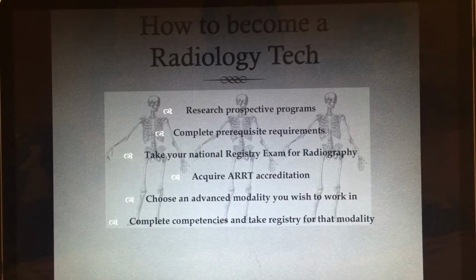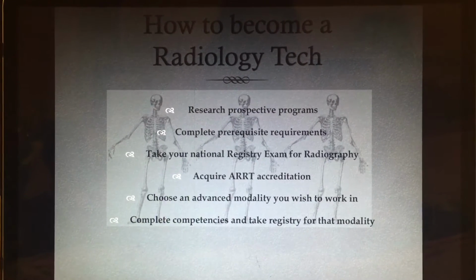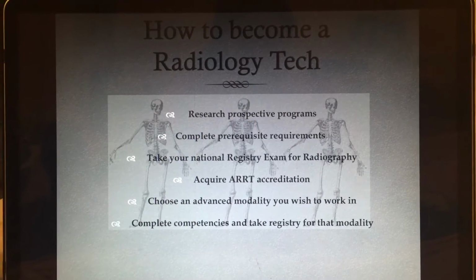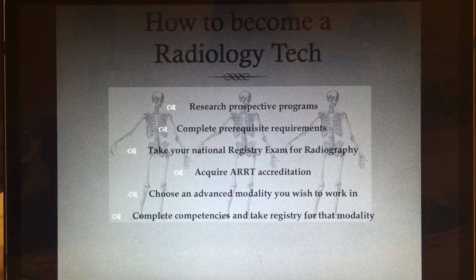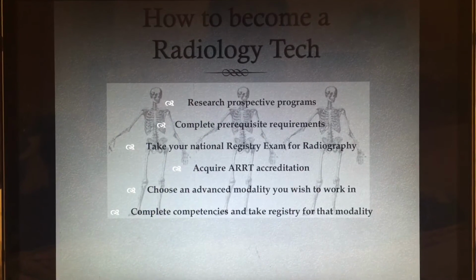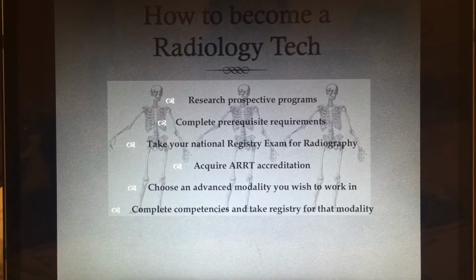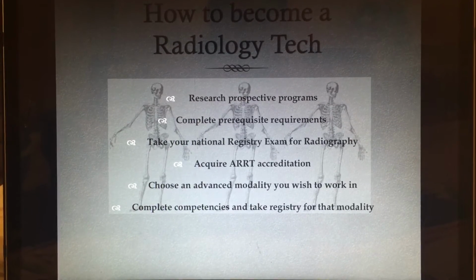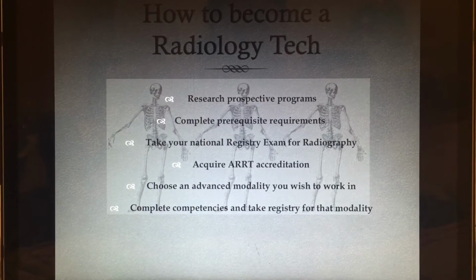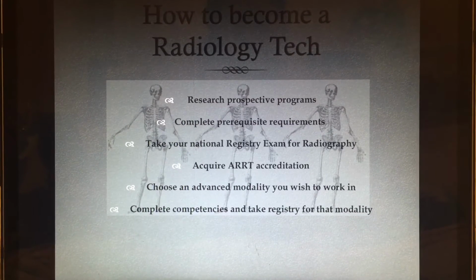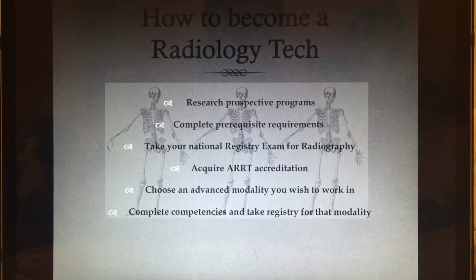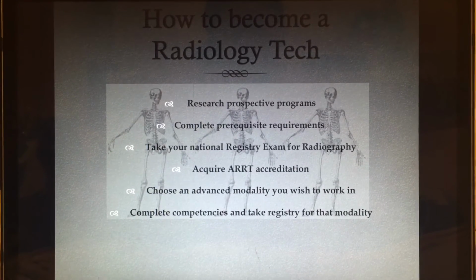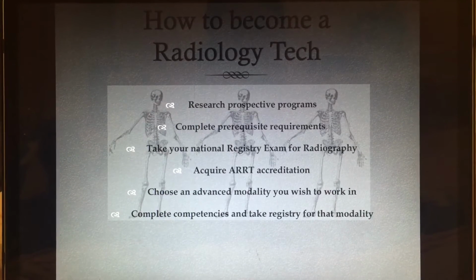If any of the information prior has sparked your interest, the following information will help you in becoming a radiology tech. The first steps to becoming an RT would be to research prospective schools and their prerequisite admission requirements. Make sure you have completed those before applying. Secondly, do some research to see what division of radiology you would be interested in, because it's great to start making connections within those departments while you're still in school. Most schools are 2-year certificate programs, however, there are also 4-year bachelor programs as well.